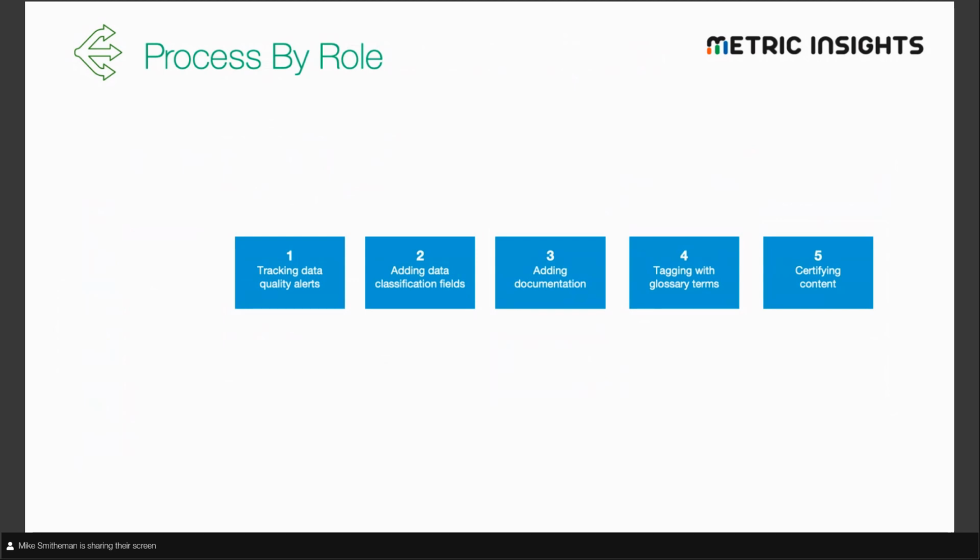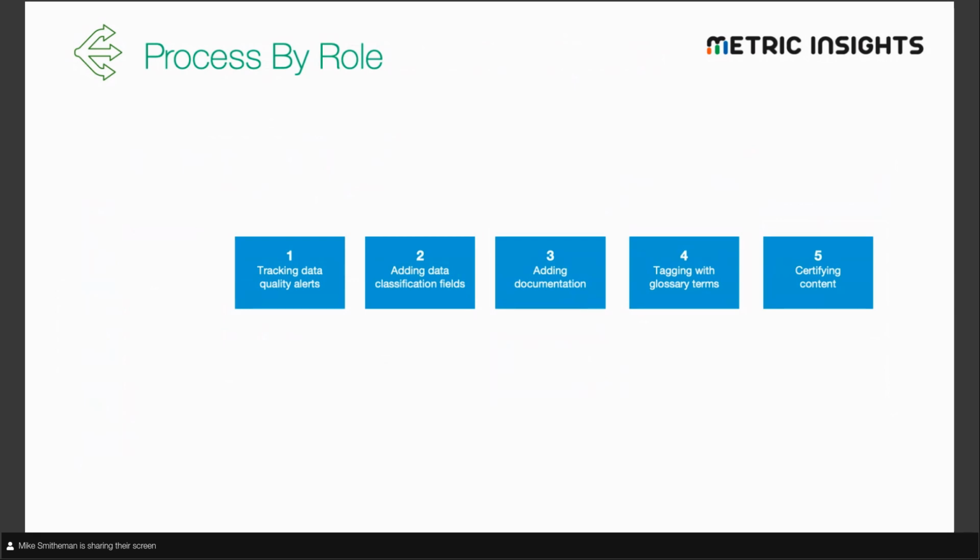You also want to add documentation, so release notes, usage guides, anything that's going to help the consumer of this content consume it properly, understanding it in context. You want to include any business terms or glossaries associated with it. So if a particular visualization references churn, we should have the churn definition as part of a glossary that gets associated with it.